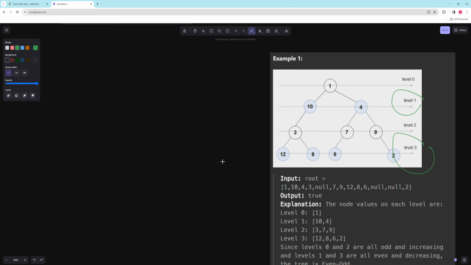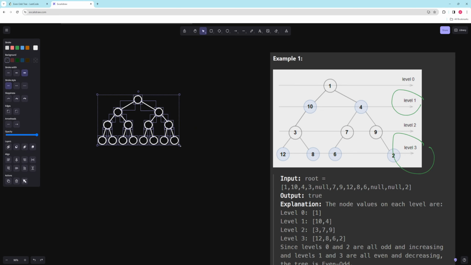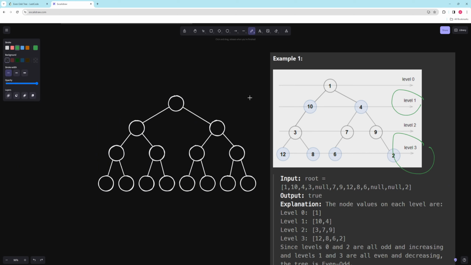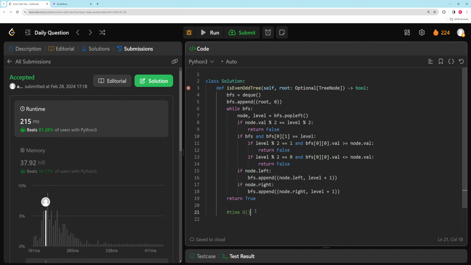Now, worst case scenario for BFS, because we are storing a level at a time. Actually, for BFS, you prefer to have this kind of thing because then you pop a node, you put in a child, you pop a node, you put in a child. So then that will only have one node, so that's good. But if your tree is perfectly balanced, then that's going to be the worst case scenario for the BFS, because essentially you're storing a level at a time. So if you store this bottom level, that's half the tree, so that's still O of n space. So worst case scenario for both of those is going to be O of n space.